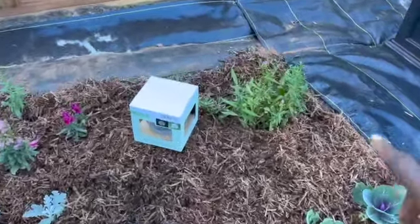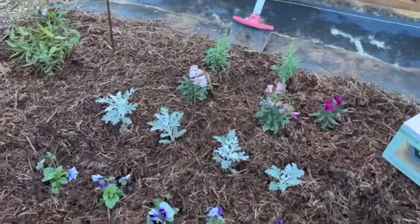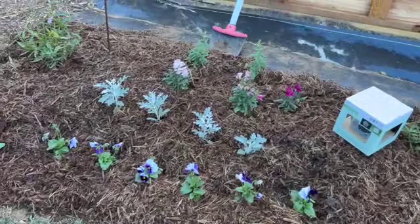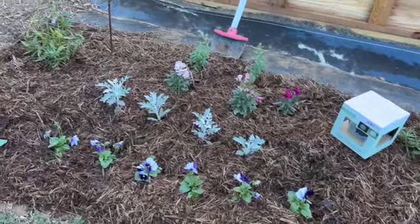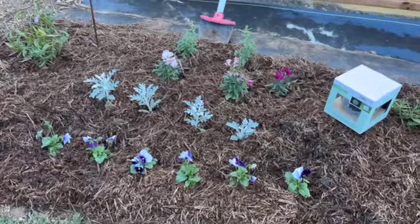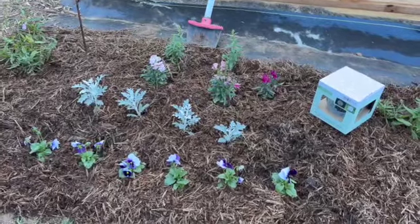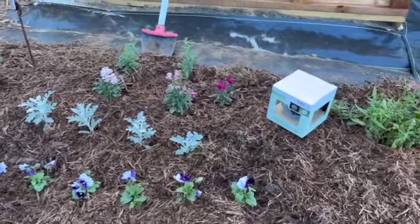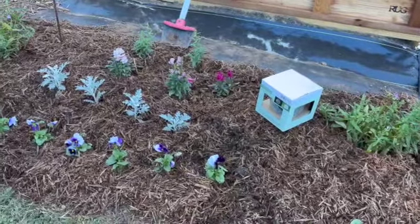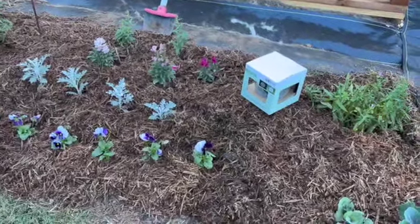Now, these two are the phlox, and they're perennials. The reason why I spaced them like I did is because they get about 3 feet wide, and they did in the last garden, and I think I shared that. So I just put some annuals here to kind of fill up the space until they get their mature height and width, and then I will see what I will be placing, let's just say next spring, like how I'm going to do it. So these are just kind of like filler plants for me.